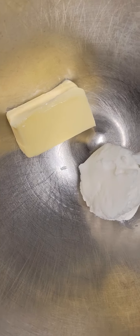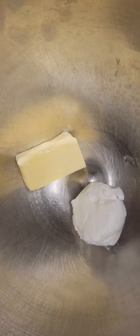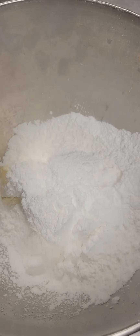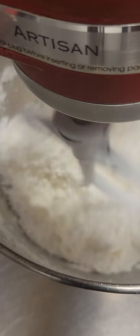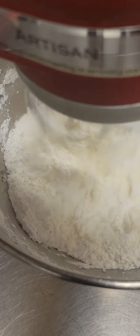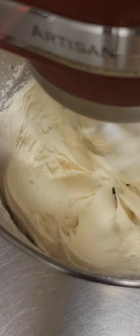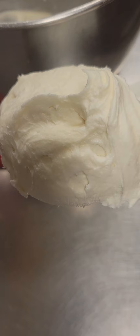Next we're going to make the cream filling. We have a quarter cup shortening and a quarter cup of unsalted butter, right into our mixing bowl. We're going to add in some powdered sugar and give all of that a good mix for about 20 to 30 seconds — it'll look a little bit crumbly. Then add in some milk, increase our speed, and mix on high until it's nice, light, and fluffy. That's going to be perfect for those cupcakes.